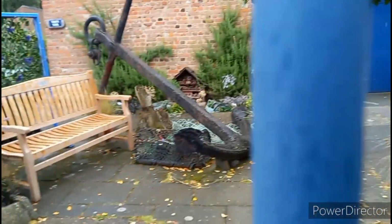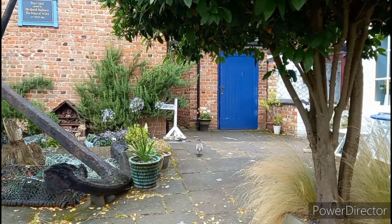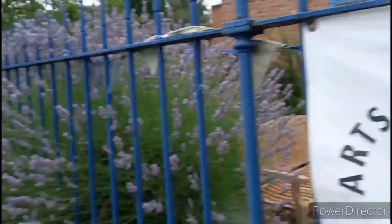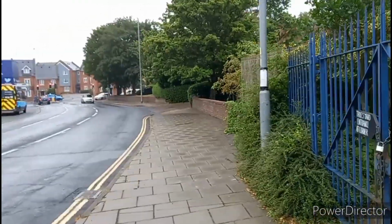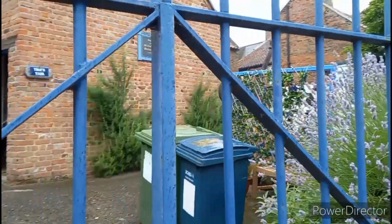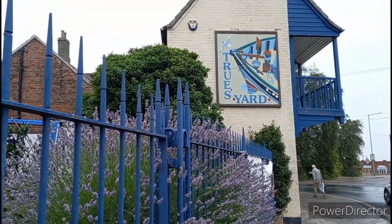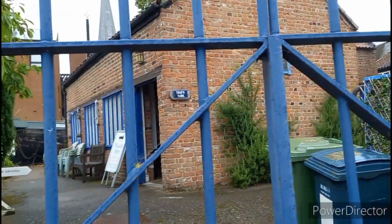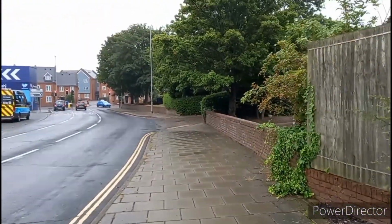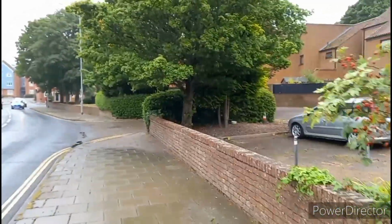Apparently at the cottages, I'm trying to look through at the cottages, oh nice, faces have been seen at the windows, and there's a poltergeist who's affectionately known as Henry, who throws things around. Looks like an interesting place. Maybe on my next trip I'll visit, because £5 is a lot of money to me. I'm a pensioner, you know. Anyway, let's go and see what else we can find.